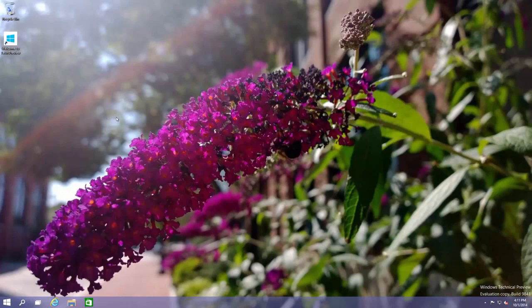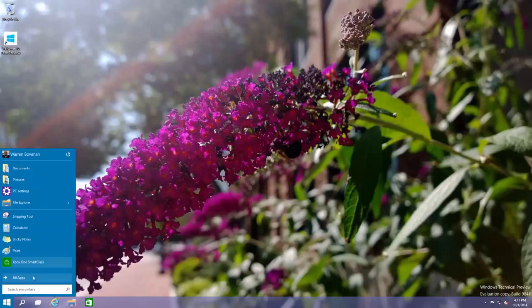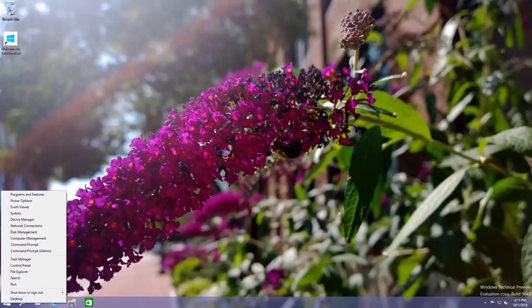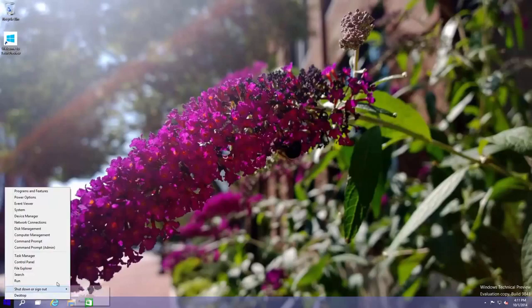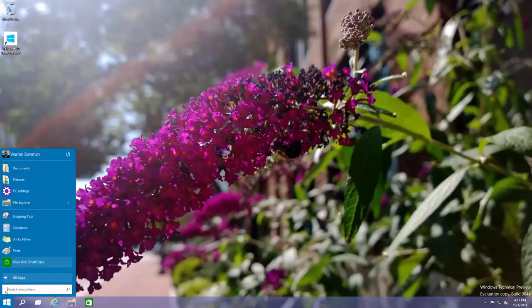Pretty simple installation, as you can see: technical preview, evaluation build 9841. As you can see there at the bottom, it brought over my wallpaper as well, which is pretty cool. And you can see some of the icons have changed. You have that brand new start menu. Yes, people, the start menu is back. Oh, it looks like you still got the same right-click functionality, which is pretty cool. You can bring that over, and you can see the live tiles in the start.